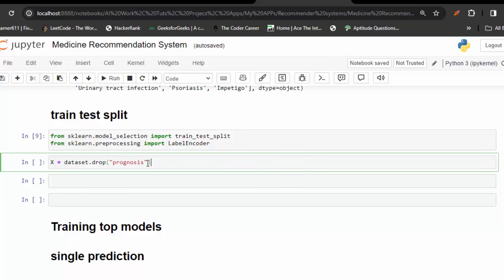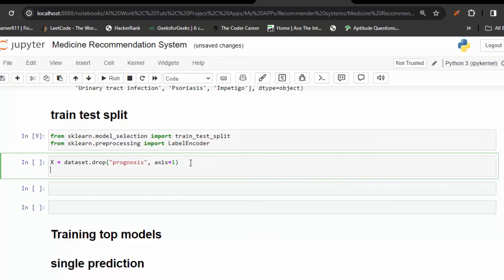Now here you have to mention the axis. You want to drop it row wise or column wise. तो मैं यहाँ पे कहता हूँ कि मुझे इसको column wise delete करना है. If you want to drop row wise, then you have to give it here 0, but I want column wise, so we'll have to give 1. So होगा क्या, यहाँ पे X को सारे के सारे input column चले जाएंगे except this one, because हमने इसको drop किया, and the output column, that is prognosis, will go into Y, right?